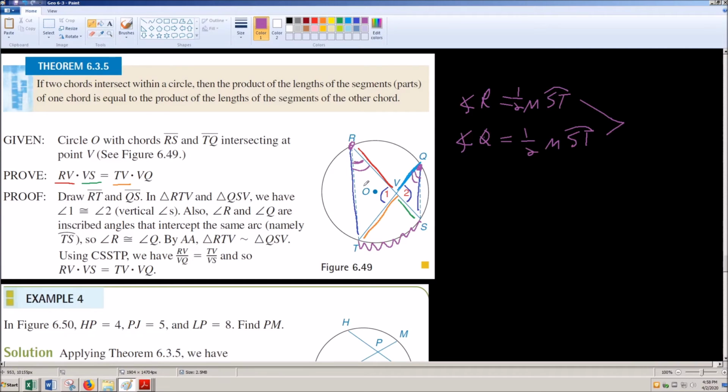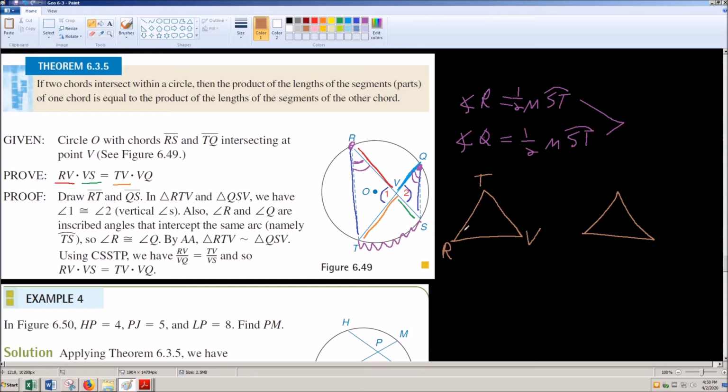Now as I look at this thing, it looks like I have angle angle. Angle angle is going to establish my two similar triangles. Okay, so let's draw those two things out. Again, I like to be very straightforward with how I'm representing these things. I don't like twisting my head and trying to guess where is what. So I'm just going to start by naming the one on the left. I'm going to call it RTV, from R to T to V, and I'm going to label the things that I know.